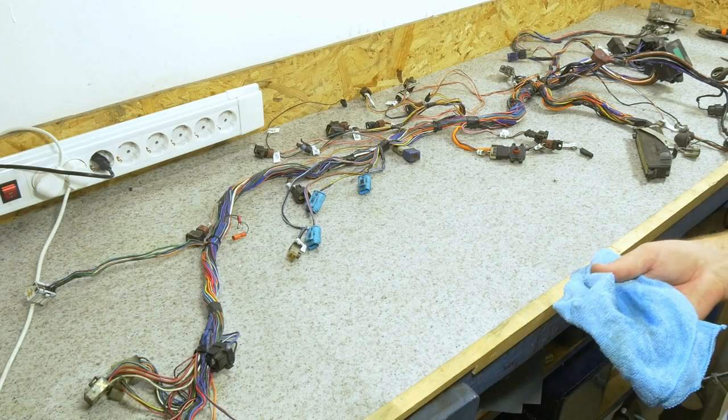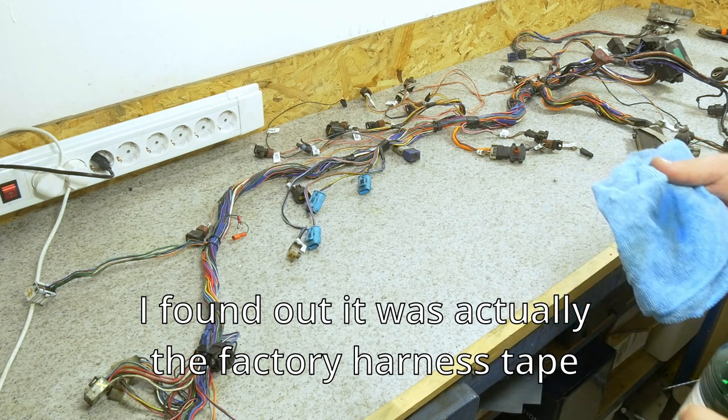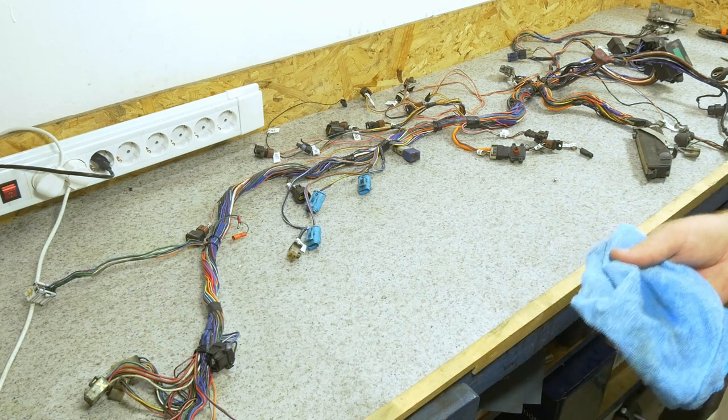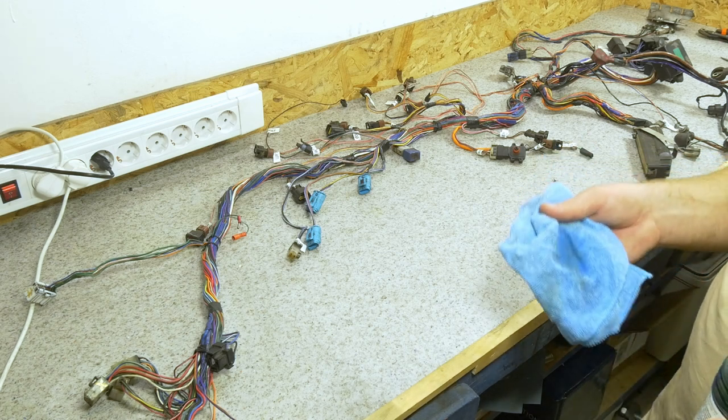Due to the excess amount of electrical tape used, there's a great amount of excess glue residue just everywhere on the harness. So I'm going to use some isopropyl alcohol on a piece of rag and I'm going to go over and clean it up a bit.